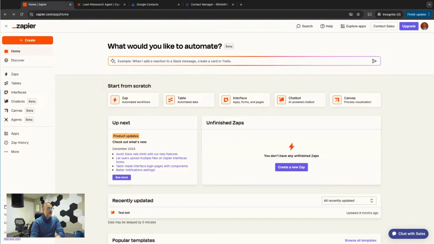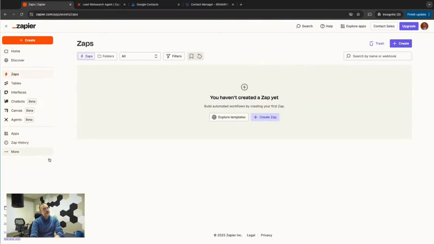Anyway, what I'm going to show you today is how to create several different Zaps using Zapier. This is the traditional way of creating Zaps. What we're going to do is connect Remarketer to different platforms.